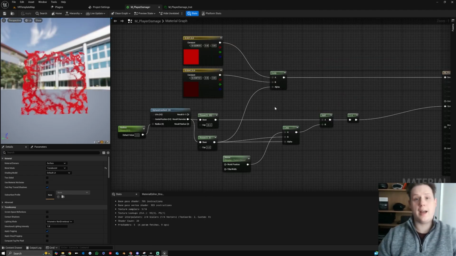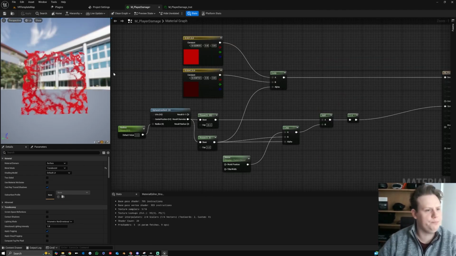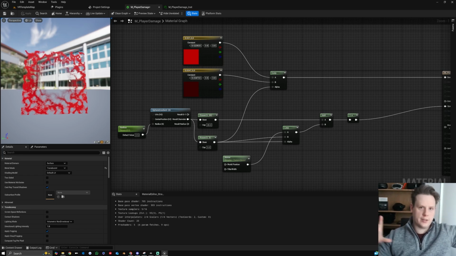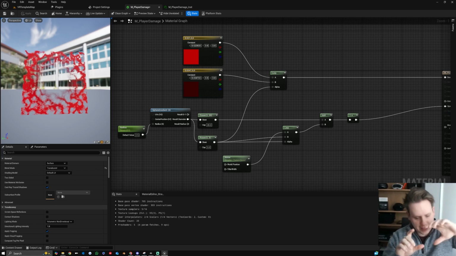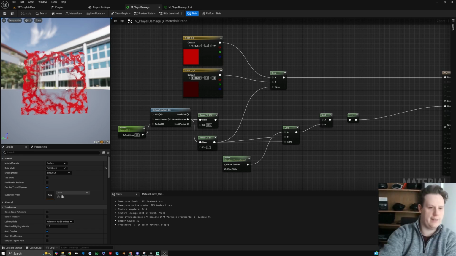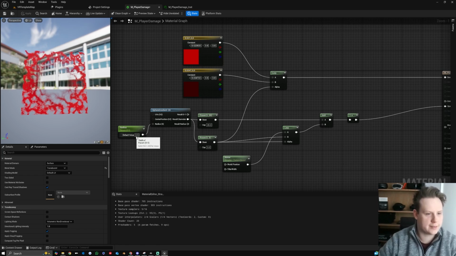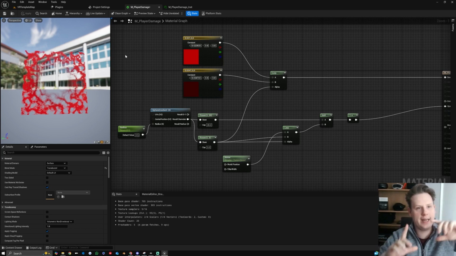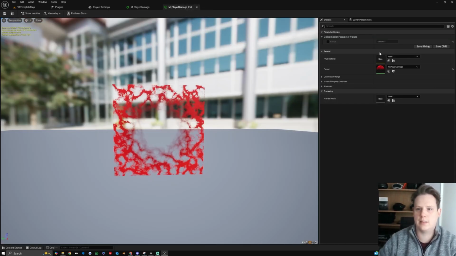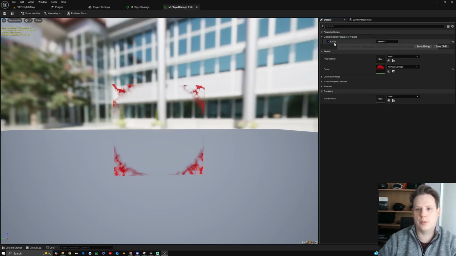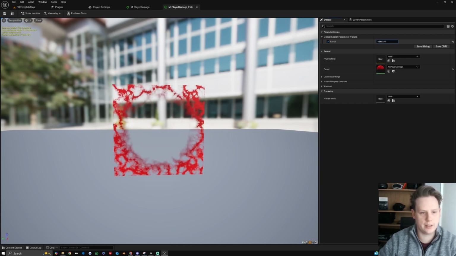Okay, so I'm back. It's a simple shader to act as like a damage effect. So it kind of squeezes into the screen and then away from it. So if I have this radius variable, I can change this to kind of hone that in. If I go to a material instance that I created of this master material, you can see I can expose the radius variable and I can just kind of shrink that in. So the more damage you take, the closer it closes up.